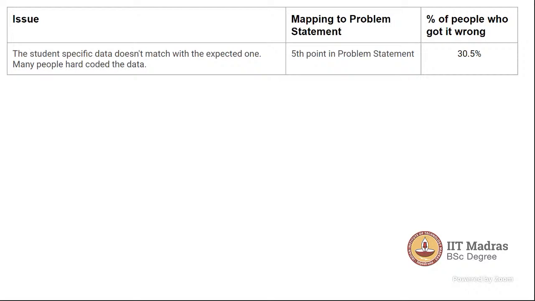We have already provided one data.csv file along with this assignment as the data set, and you were supposed to use the same columns, as we are using a different data set at the backend. So if you try to change the headers, change the values, or do some kind of formatting, that will actually lead to problems while evaluating your assignment against the private test cases. So this is one of the issues.